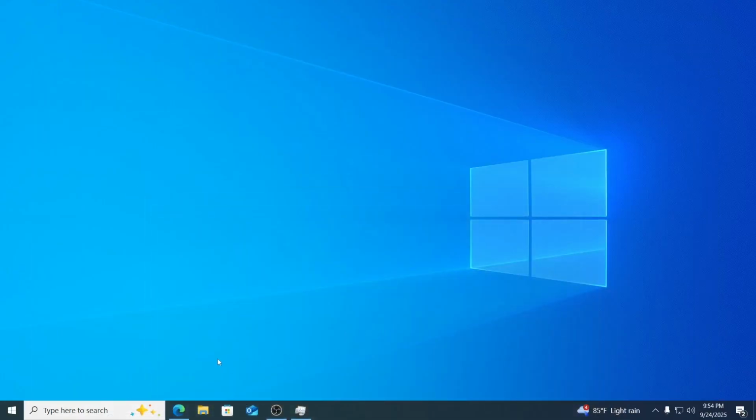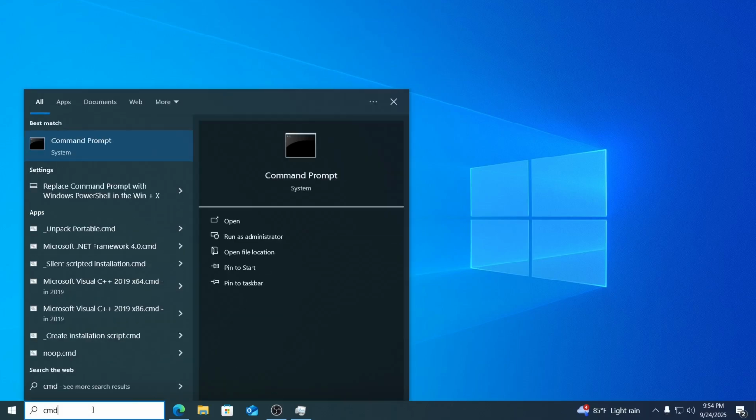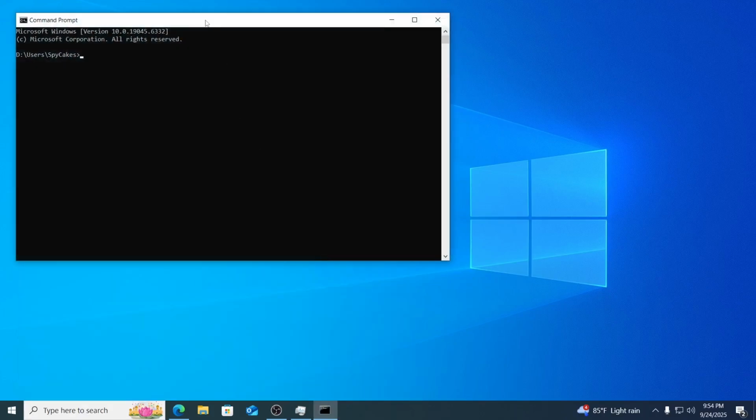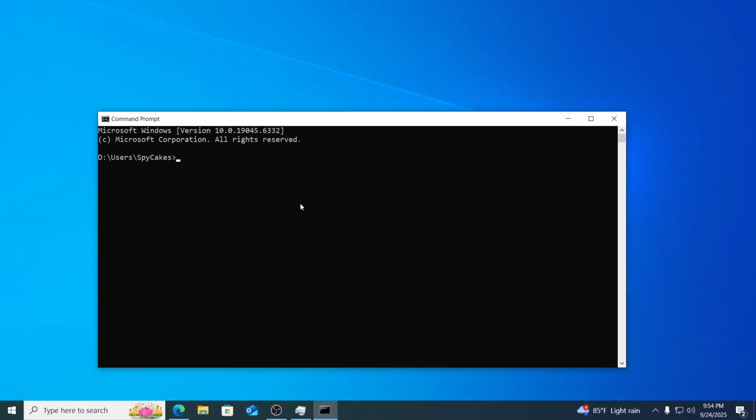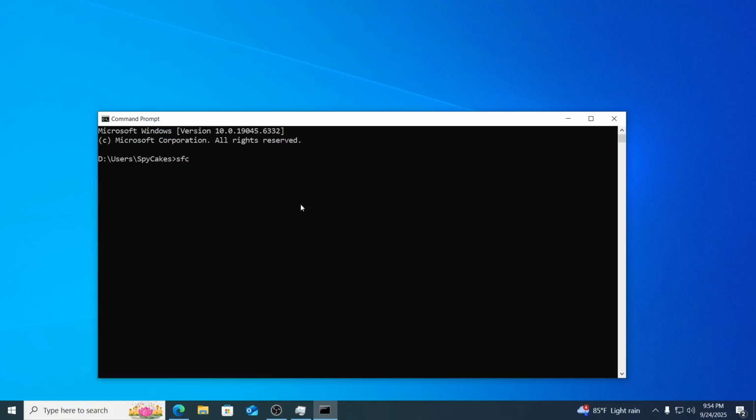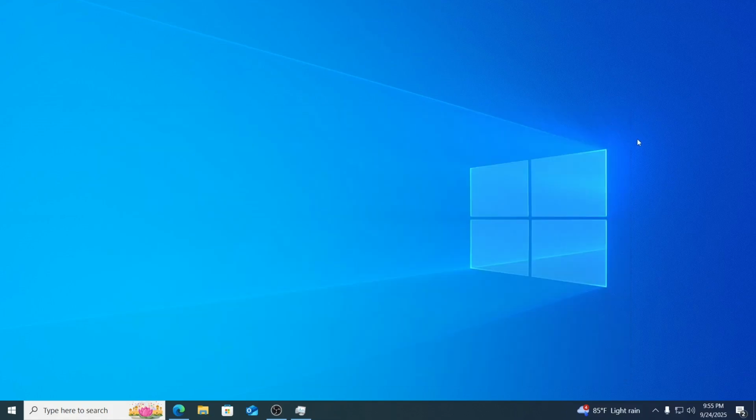And even after that, if your taskbar doesn't work, what you have to do is just go to search and search for CMD, which is command prompt. Just open this up as administrator. And after that, in here, you need to type a command, which is sfc /scannow. Again, it is sfc /scannow, and there's a space between sfc and the slash. Just type this and hit enter. It will scan your whole system and fix every issue that is in your system for you. And then just go ahead and restart your PC and your problem should be fixed.